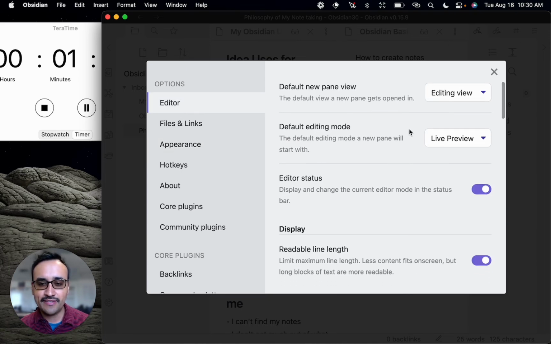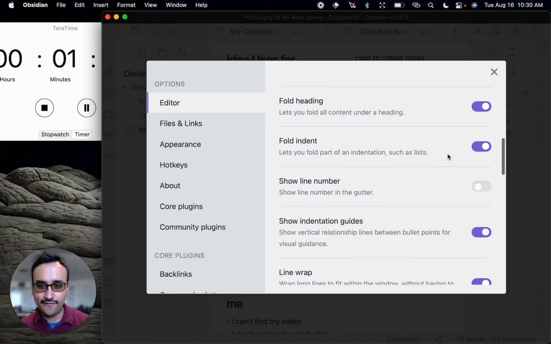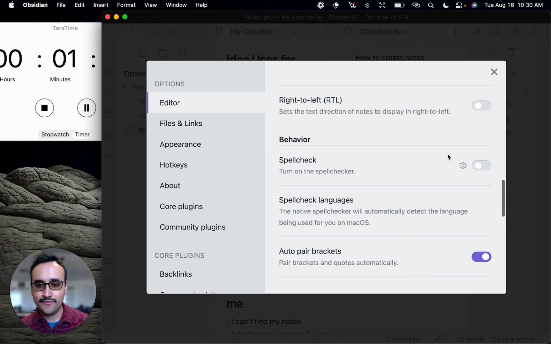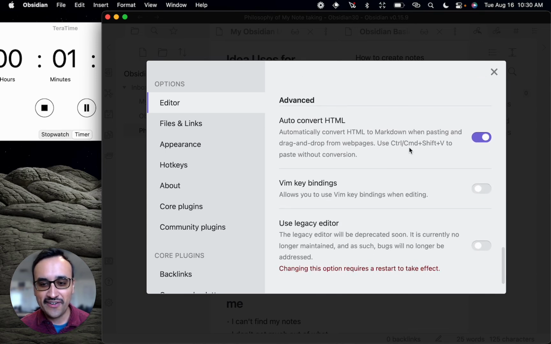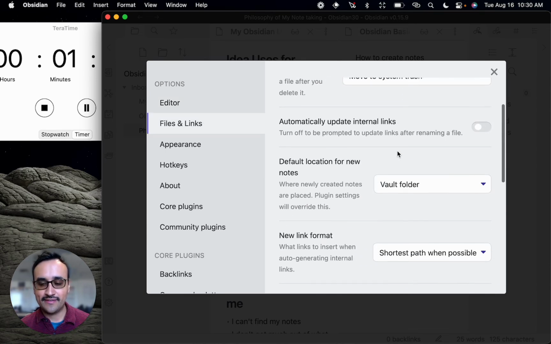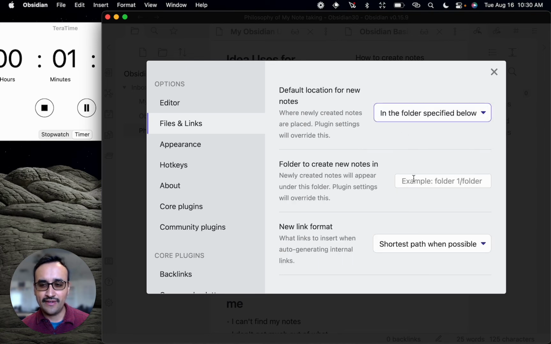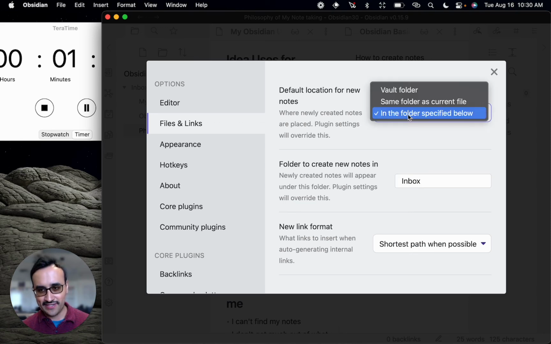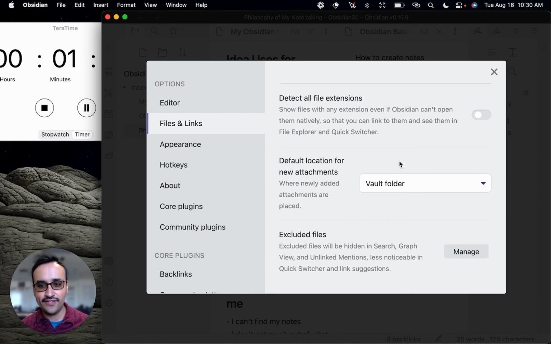Next, let's go into some of the major settings that I like here. For one, I like folder heading. Everything looks good here. Spell check isn't a bad thing to have, because sometimes it's hard, right? Under files and links, instead of having the new folder just be anywhere, typically what I like to do is put it inside of the inbox. So you could see what I just did there, which was click here and then select inbox. New link format, wiki links, everything looks good. And the same goes for folder attachments.